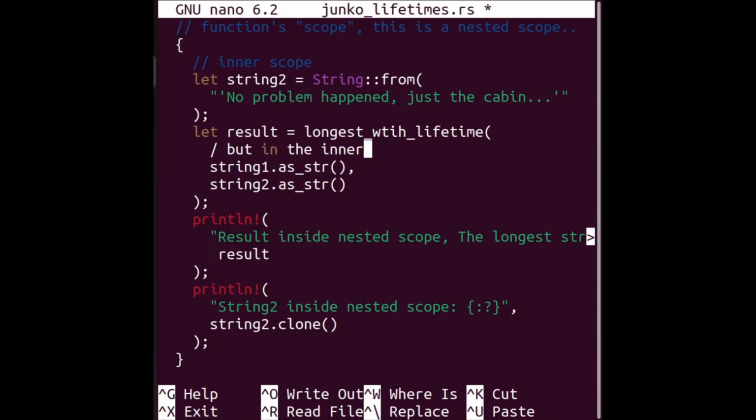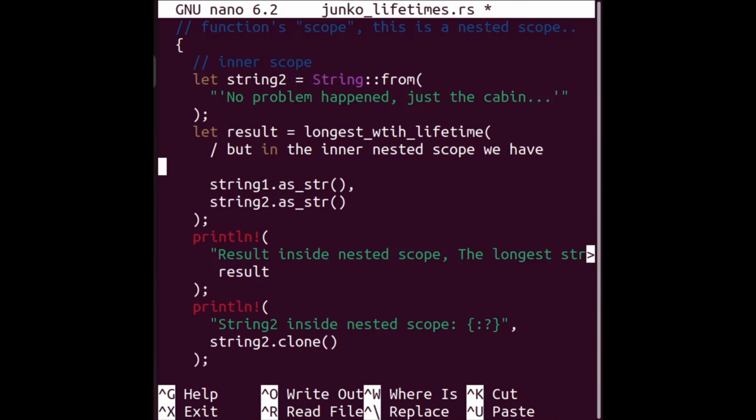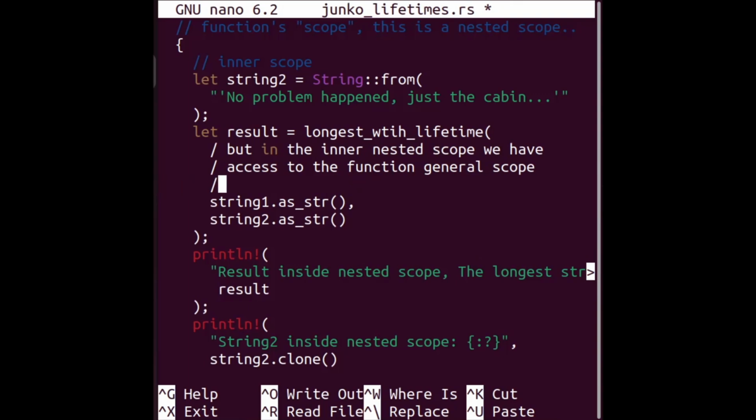But in the inner nested scope, for sure, we can play with it. We have access to it, and we have access also to the function's general scope, because string1 has been defined just above that.